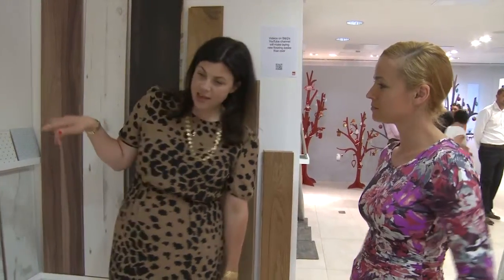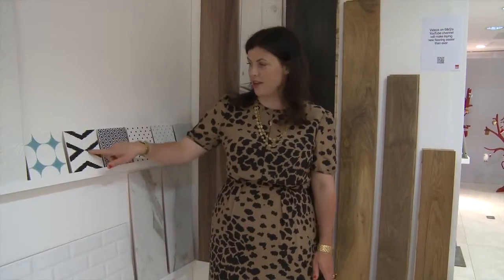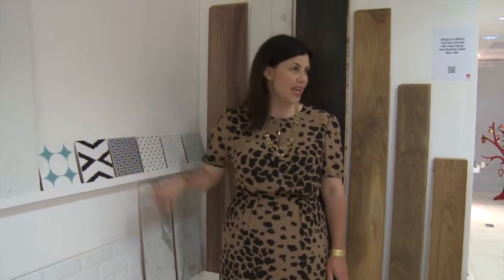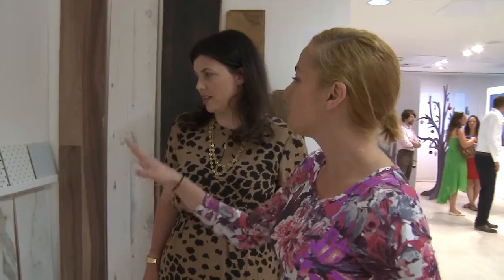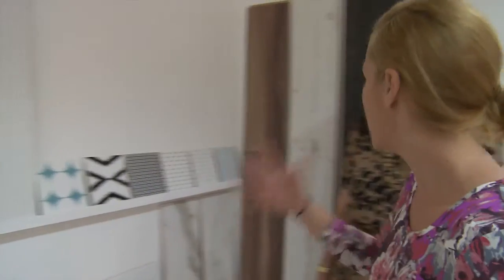I love tiles. I would tile everything — I'd live in a completely tiled home if I could. And when I came in this morning, these two really caught my eye. This is beautiful — it's kind of like monochrome ICAT style. In fact, one of these is called ICAT actually. They're all available as individual tiles, and what we find is that people can either mix and match or create a repeating pattern to have a real feature and make a real impact.